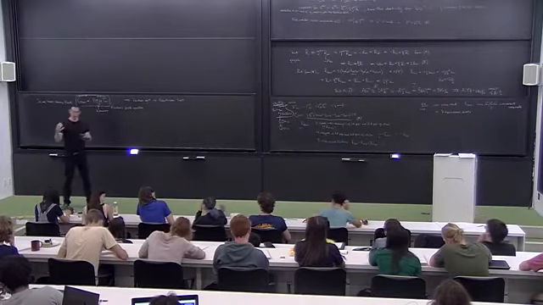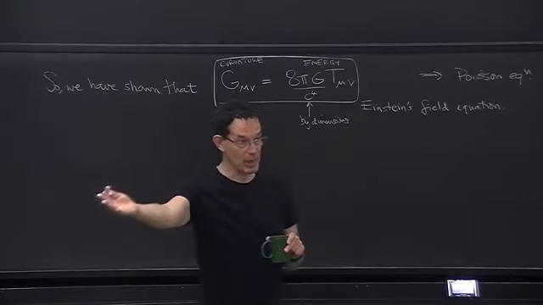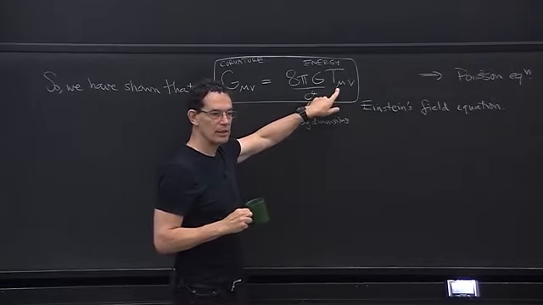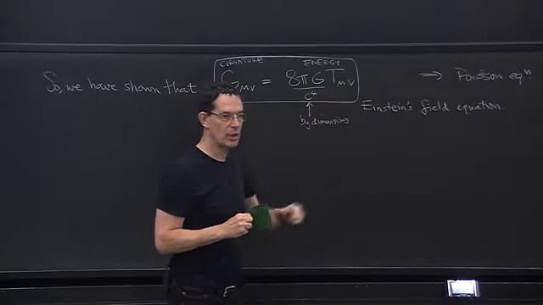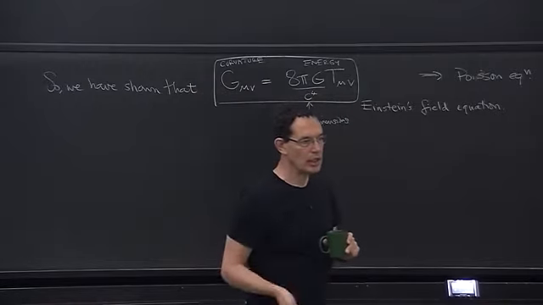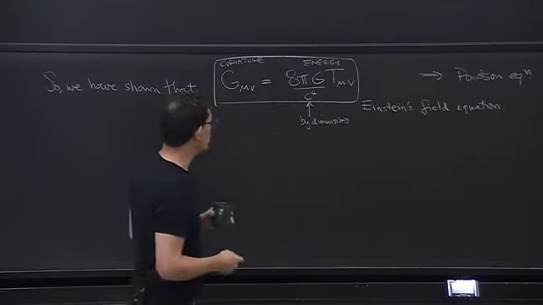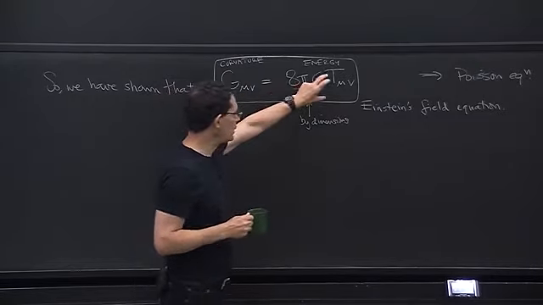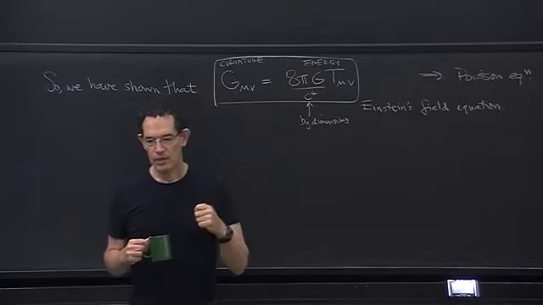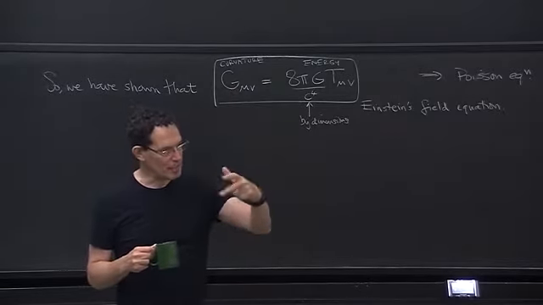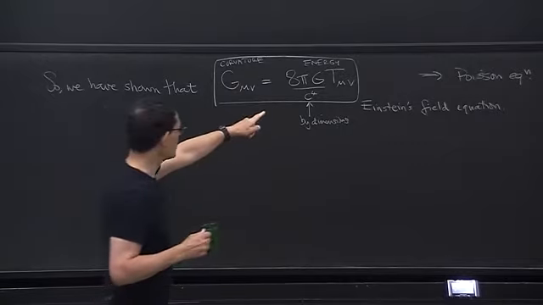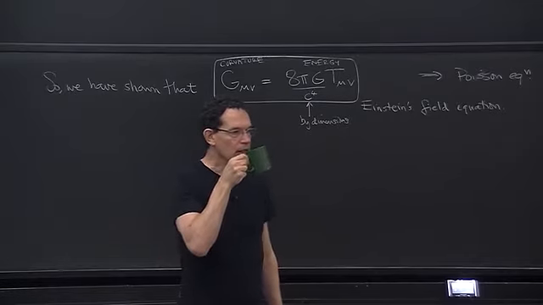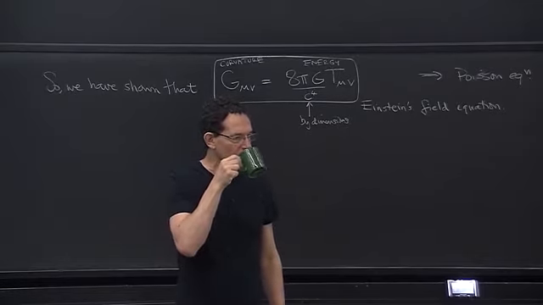And even if you only know it in a flat space, in Minkowski space, you can easily translate it into the form it should be in this equation just by changing eta to g and derivatives to covariant derivatives. Okay, so this equation really describes how energy bends space. The description of how energy responds to bent space is all contained in the equations for the matter. Okay, are there any questions at this point?